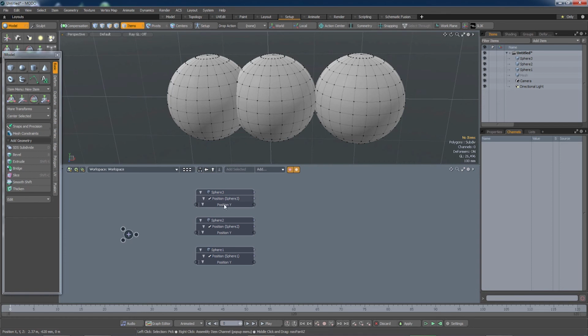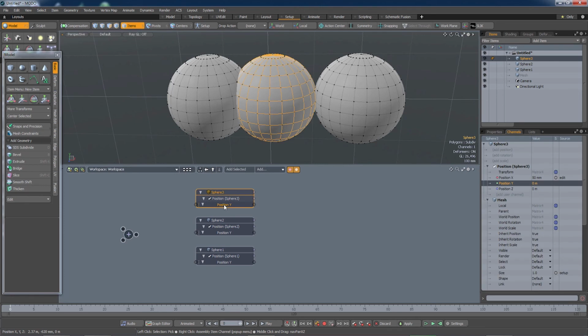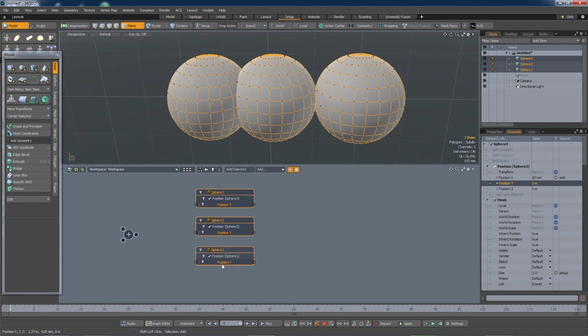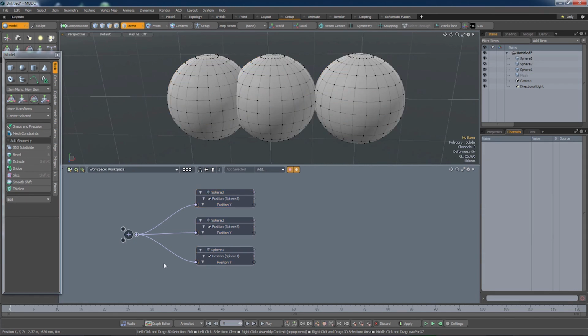So instead we can select multiple channels. We select the channel and then hold down Shift and select subsequent channels. And keeping Shift held down, we can drag a connection and it connects all of the channels at the same time. We can do the same thing connecting the outputs.